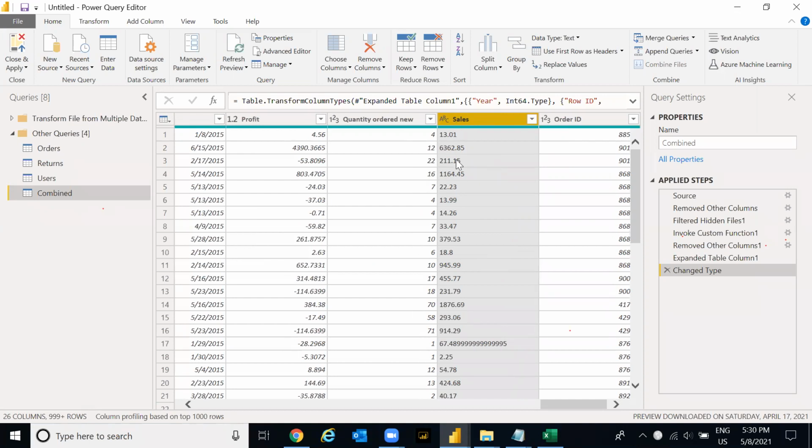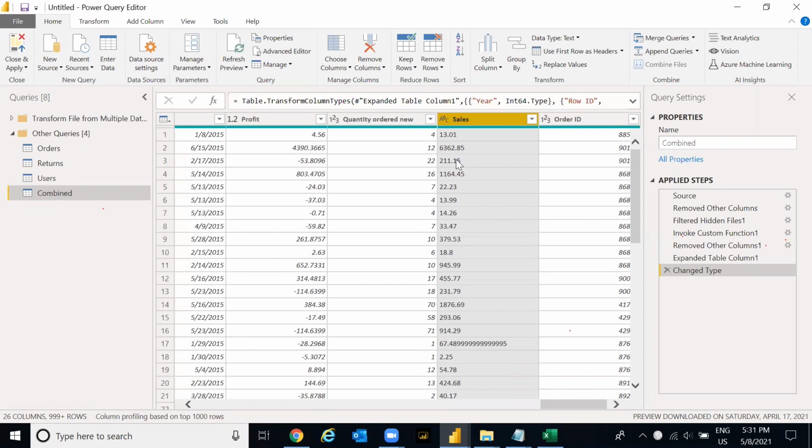So if you have been given a data set, will you be able to perform any calculations on that? No, because if your sales column is in a text field, you won't be able to do any calculations on that. It will throw up an error. So whenever you get a data set, always look at the data type for certain types of columns, which are revenue columns and date columns, and if there are any other unique IDs.